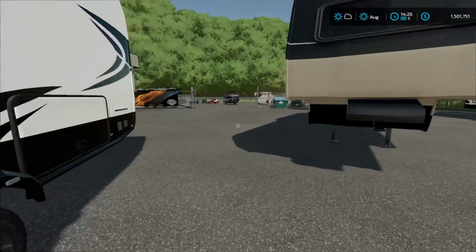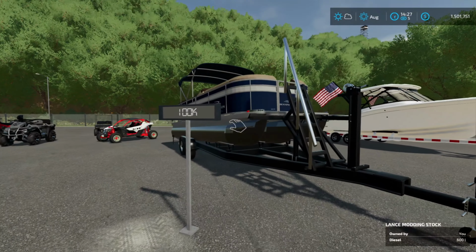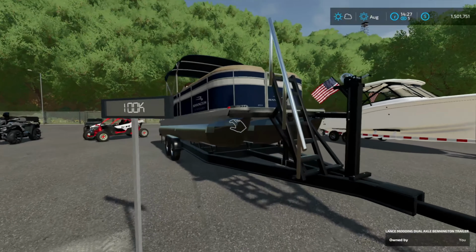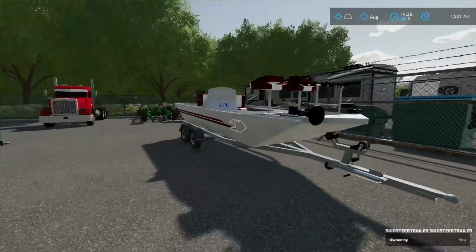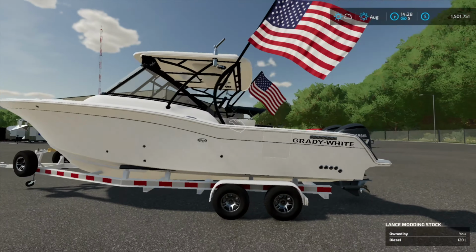And let's take a look up over here. Looks like we have some boats and some toys as well. Looks pretty good. Definitely, we used to have that one, 100,000. That's gone up in price quite a lot, but it would be cool if we got this one again. I do miss the old one. It had a lot of issues wrong with it. We didn't take it out enough. Got some other boats here. Looks pretty good to be honest. Definitely a big fan of all of them. That would be brilliant if we could take out.